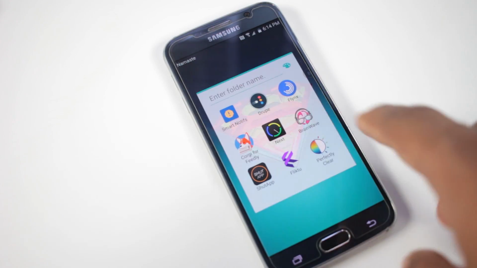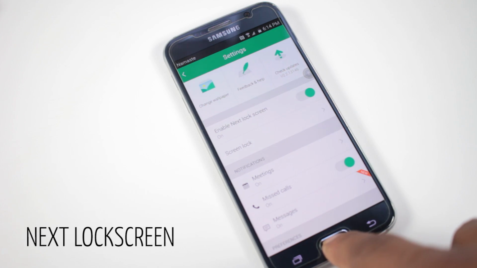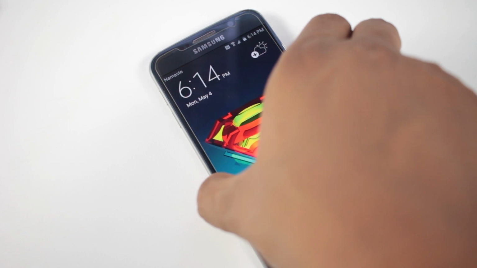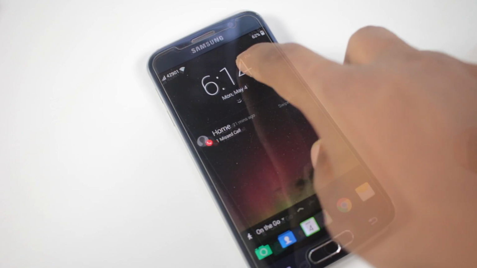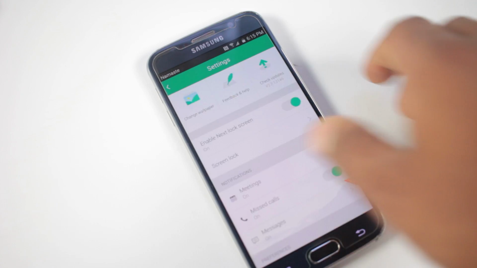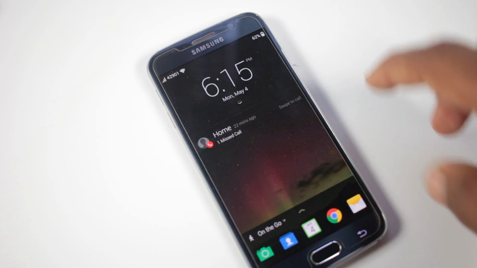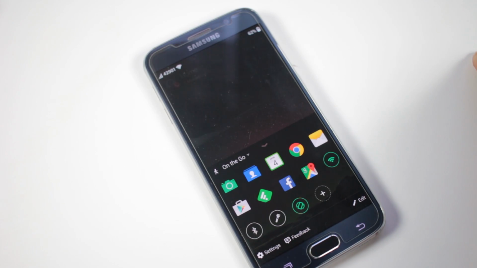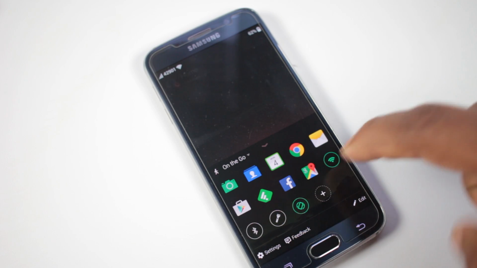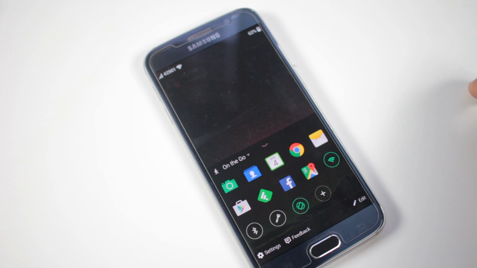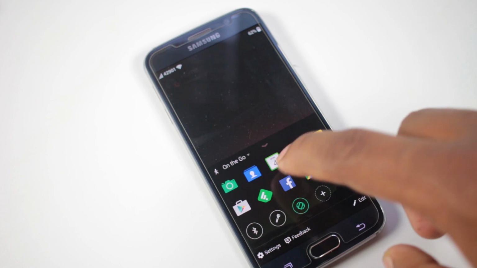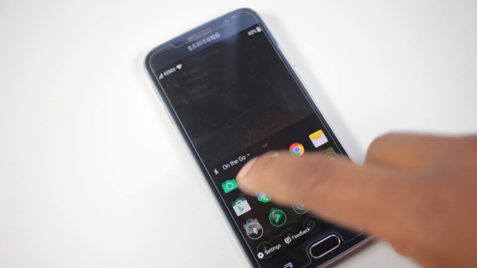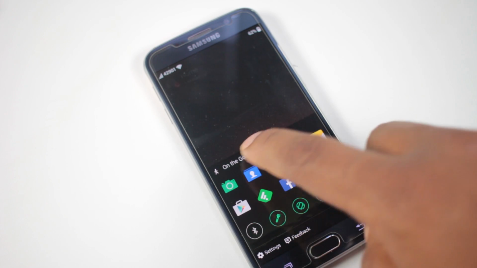The next app on the list is Next Lockscreen. It's a beautiful lock screen replacement which will allow you to do a lot more without unlocking your device. On the lock screen, you can swipe down to unlock and swipe up for the quick app launch. Here, you'll have a combination of different applications. You'll have your most recently used apps and some apps based on the time of the day and your location. And then below, you have the toggles for various settings like Wi-Fi and a lot more. You can change the category of apps from here.